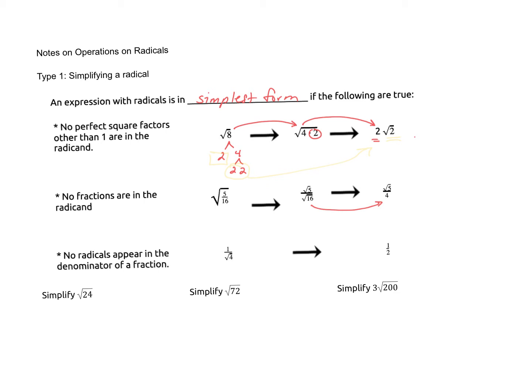I also cannot leave radicals in the denominator of a fraction. So in this particular case, I would not be able to leave this as square root of 4. I would need to make that square root of 4 into a 2. There's also the possibility where you may not have a nice easy square root in the denominator, such as square root of 4, which I can make into a 2. In this example, I've got a square root of 3 in the denominator. And in cases like this, we need to do something called rationalizing.